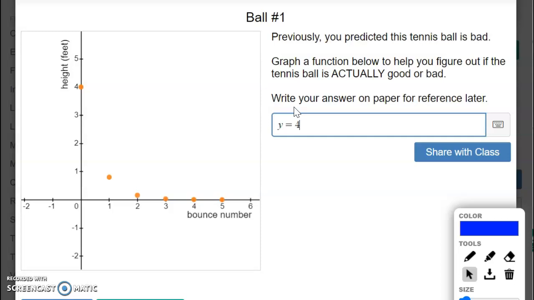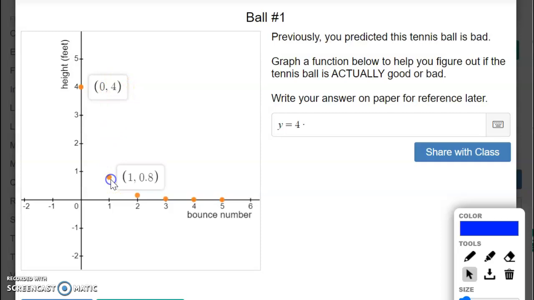That's how high it was, in feet. And then multiply that by, okay, what is the percentage or the rebound rate, the proportion? To do that, I can figure out the y values. The y value here is 4, and the y value here is 0.8. What do you think? Should I be putting 4 divided by 0.8 or 0.8 divided by 4?